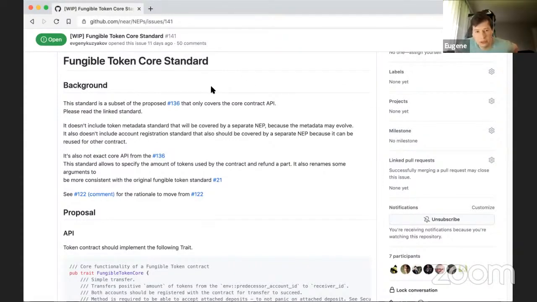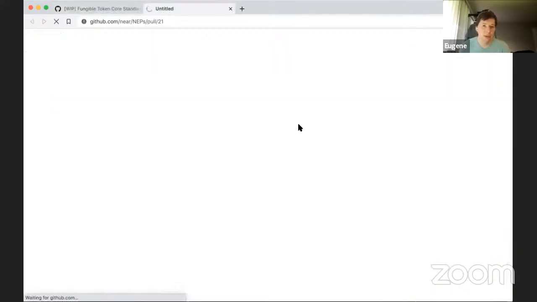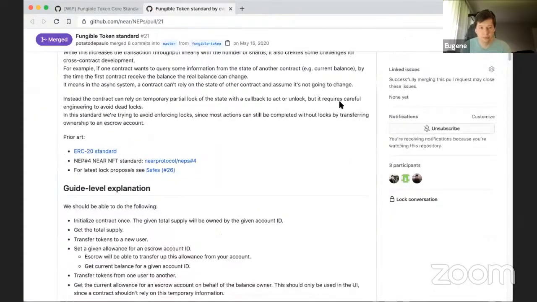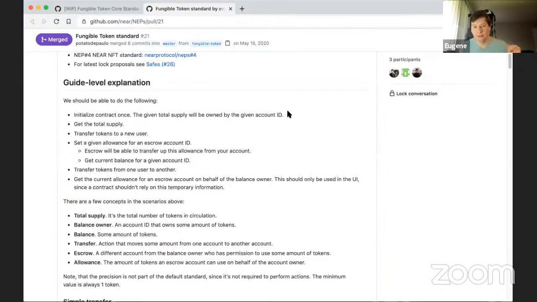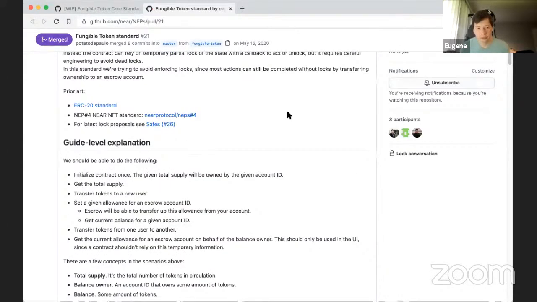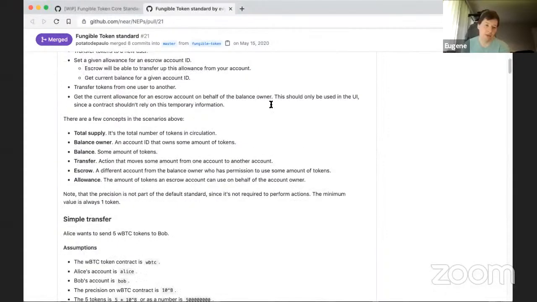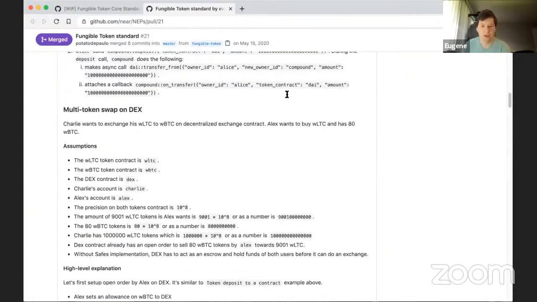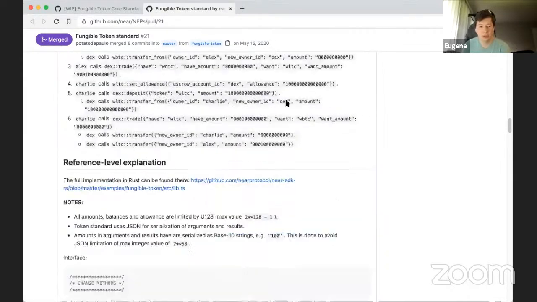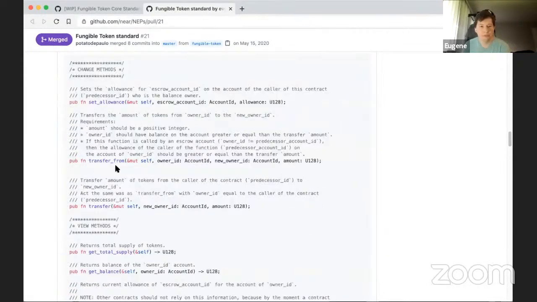So we originally had the NEP-21 standard, which is mostly a port of the ERC20 standard from Ethereum to NEAR without much change. So it supported allowance and two methods, transfer and transfer from.